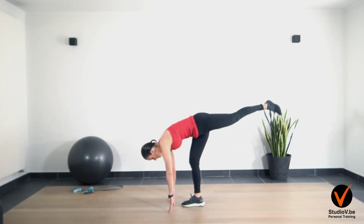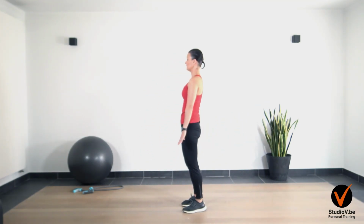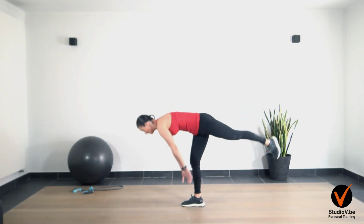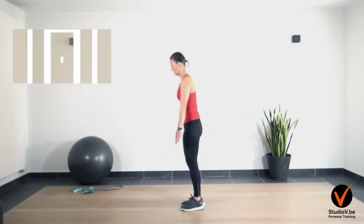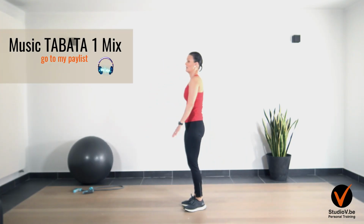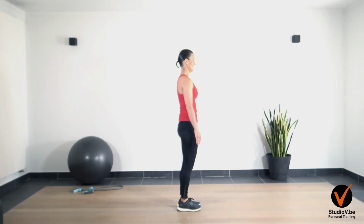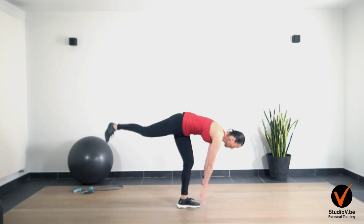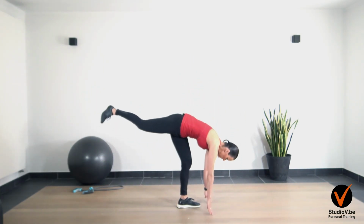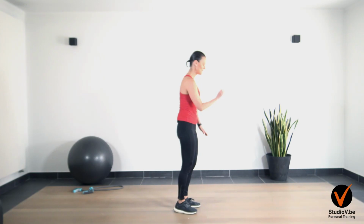Right, let's go. And up. Always try each repetition to improve the movement. We just cannot go fast in this one. Come on. All right. Shake it. Okay. Let's go. Switch. And up. You will see now it's getting easier. When that happens, you can maybe accelerate a bit.